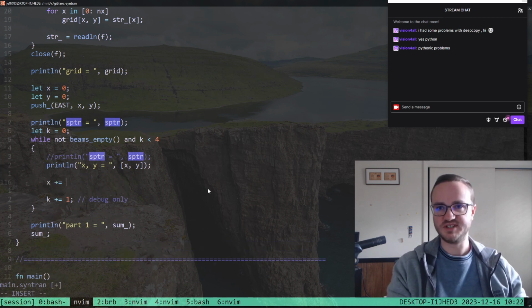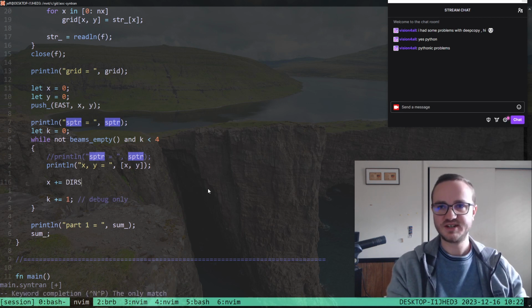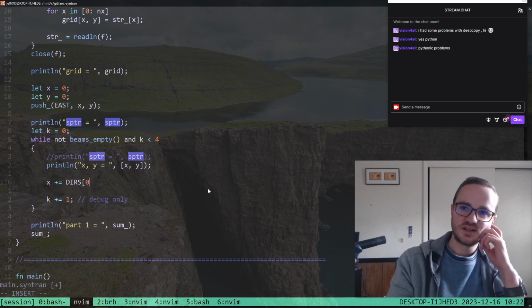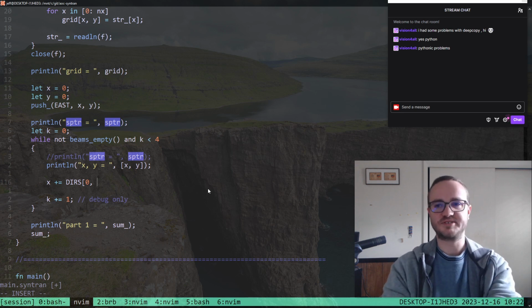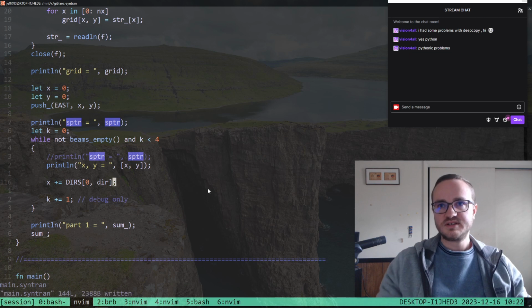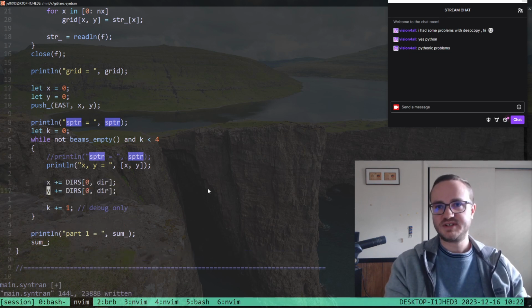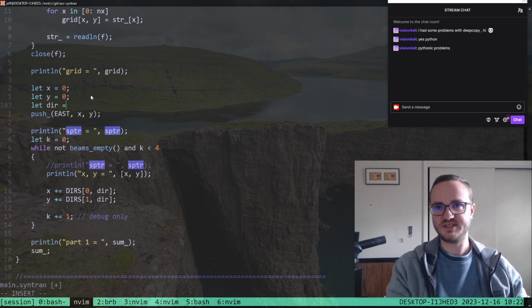So x will be plus equals dirs, capital dirs, 0 dir. I also want to make that a variable. I'll do y first. So x and y will both get incremented depending on the current direction, and the initial direction is east.